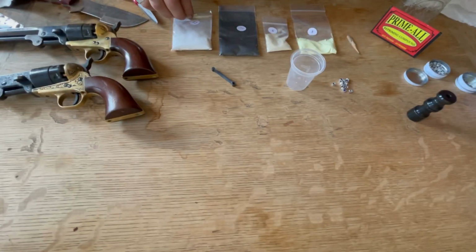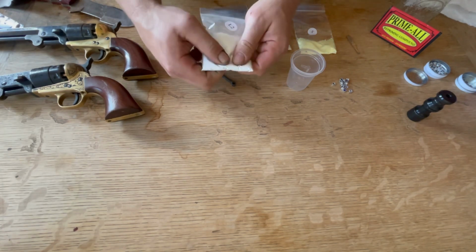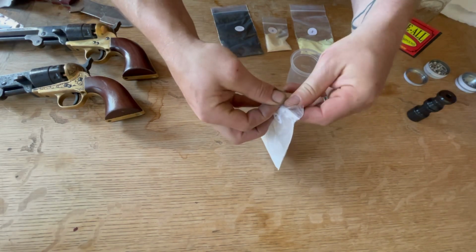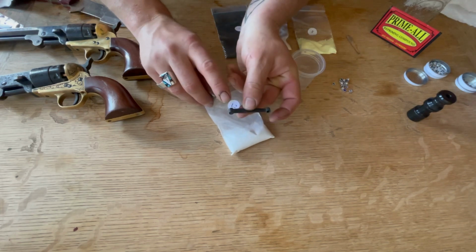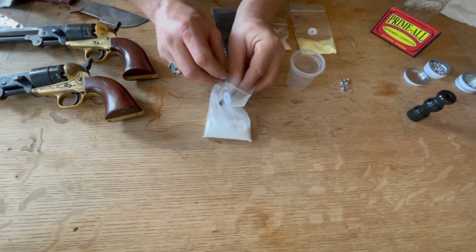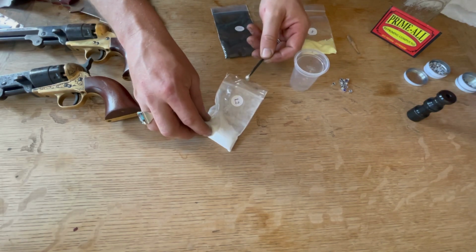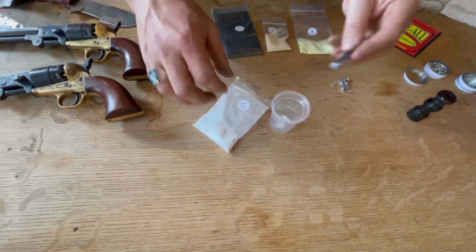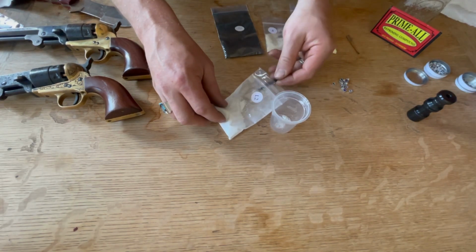All right, so the first thing we're gonna do is we're gonna take our L2 bag that has been kneaded, all right? And we're going to open this bad boy up. L2 is 2 large scoops, so we'll use the large side of the scooper. Nice to the top. And we'll get that in there. 2 large scoops. Fill that up.